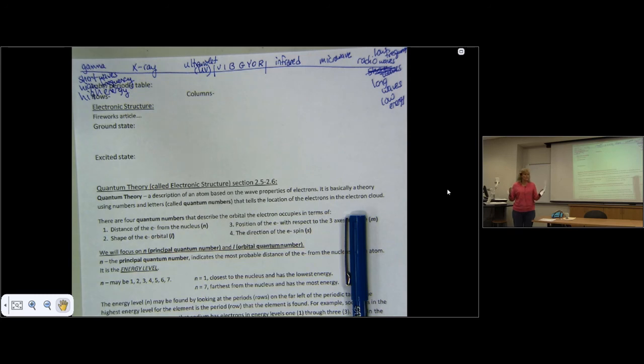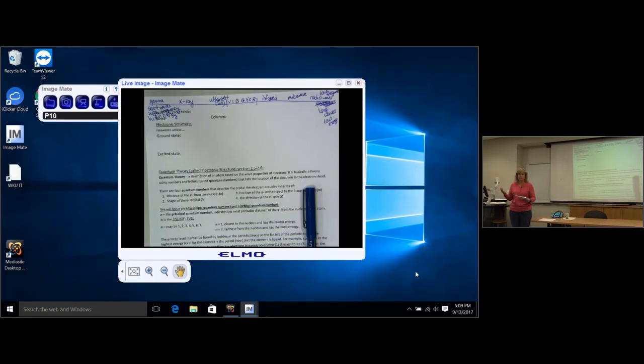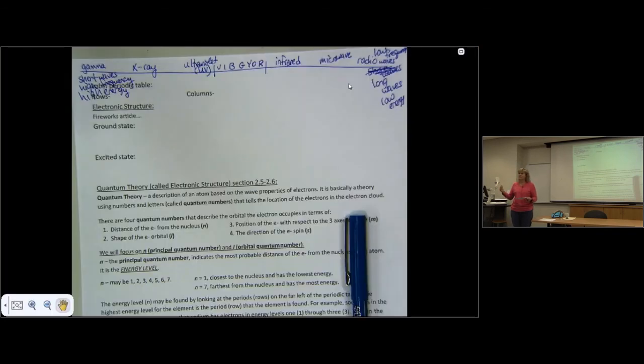Well, one of the things that I think this article does a good job of is giving you a little bit of an insight into a really cool chemistry area, fireworks. Do you realize that behind fireworks there's a chemist? There has to be. Then you take that a step further and you say, wait a minute, if there's a chemist behind fireworks, does that mean that explosions in general require some chemistry? Yeah. Well, then let's take that a step further.